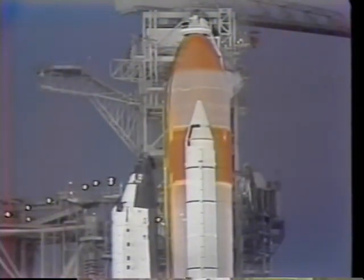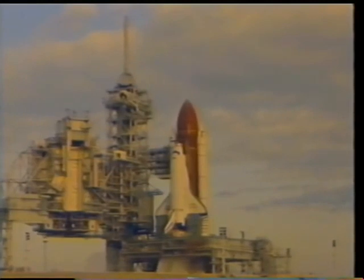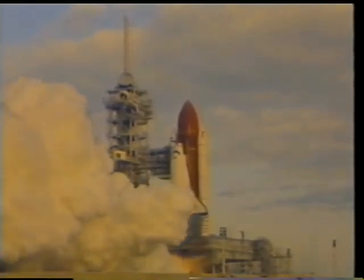Unfortunately, all my efforts to cheer the midshipmen on came to no avail as the Navy ended up losing the game. We got out on the pad and we ended up sitting for about an hour and a half after our initial launch time due to ice on the vehicle, so we had to wait for the sun to come up and warm things up a little bit. And then it was a little bit of a race to see whether the sun could melt everything off before the clouds moved in and prevented us from going. But fortunately, everything came together all at once, and we were able to get off on launch day.